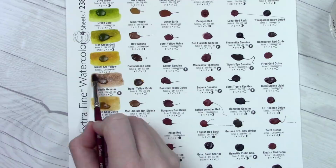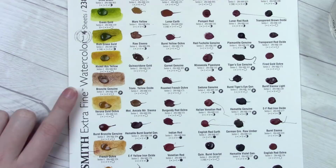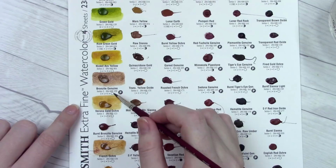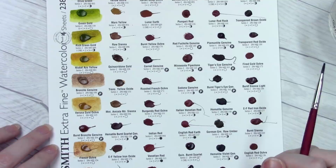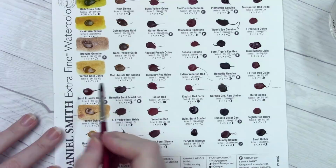Bronzite Genuine, being a Primatech color, has great ratings and everything, so lightfastness, light staining, it's transparent. It's also a glittery pigment. We talked about this a little bit on the last page with amethyst and chlorite and things like that. Bronzite Genuine is another one that is going to shine a little bit. Then we have Burnt Bronzite Genuine, which is this pigment, but it is roasted.